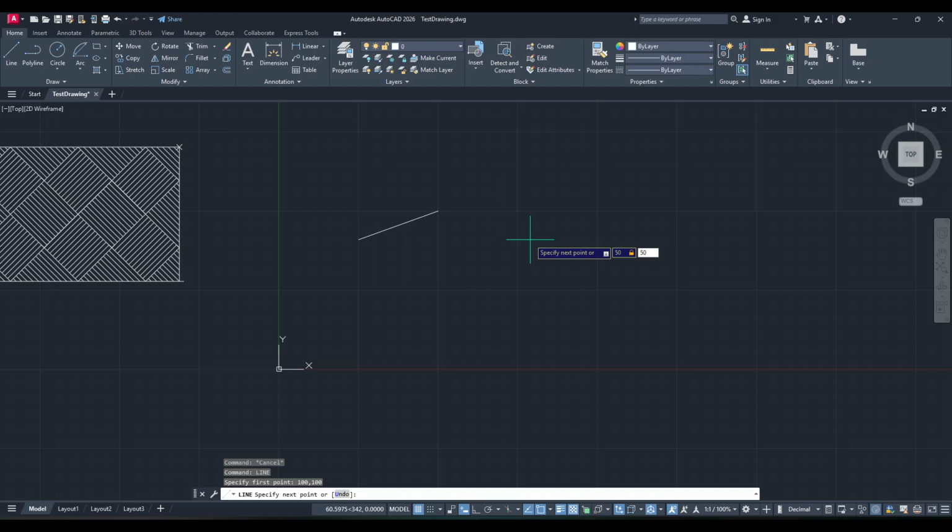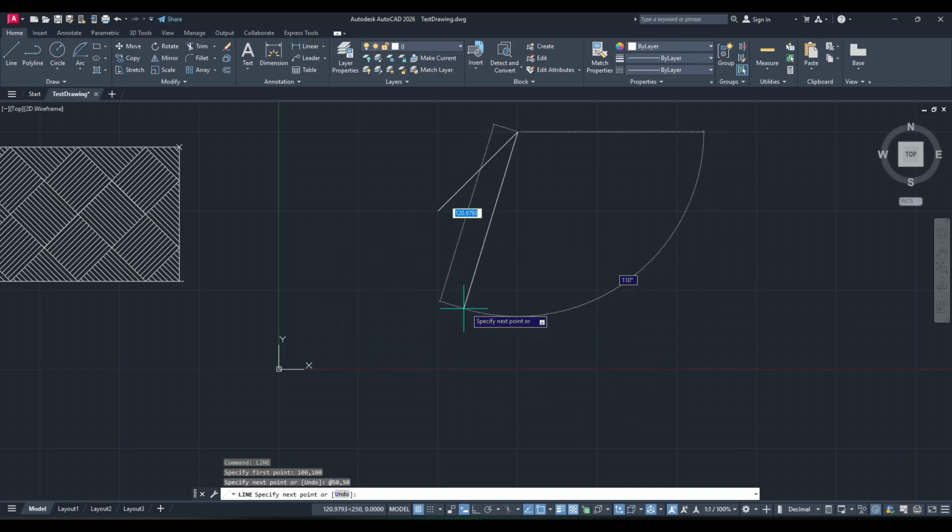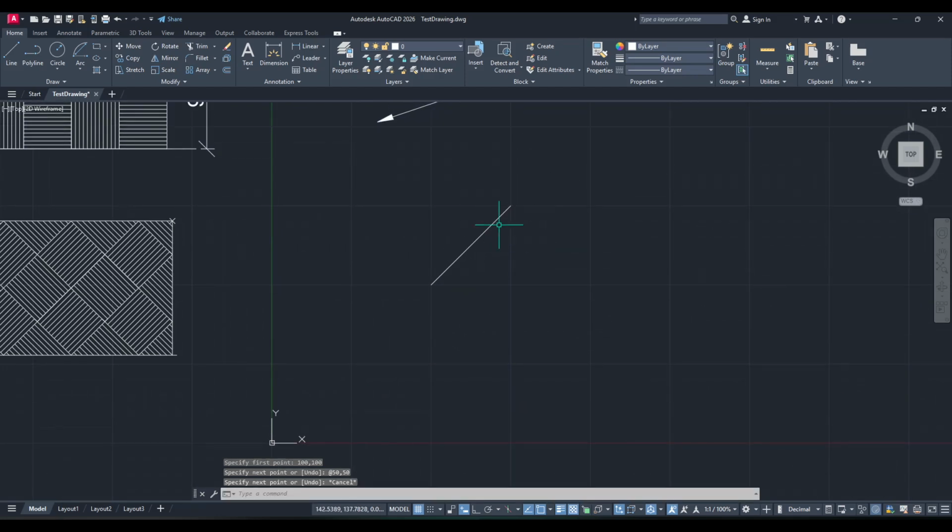You have two options. You can move your mouse and click to place the next point visually, which is quick when you don't need exact numbers. Or, for precise placement, keep entering coordinates. This time, type the X value, then a comma, then the Y value, and press enter. The comma tells AutoCAD you're providing a single coordinate pair. No spaces are needed, just X, Y. Each time you press enter, AutoCAD draws a segment from the last point to the new one.